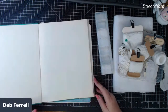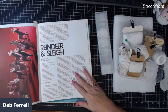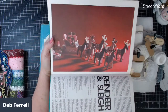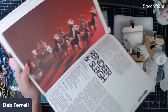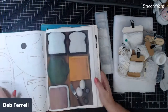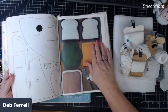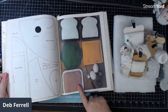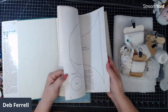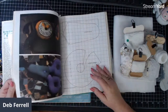These books, if you like doing this kind of thing, have a lot of patterns in them. Here's one, look at this. A sleigh and all the reindeer. Cute, cute, cute. I'm thinking about doing one of those too for my mantle. I don't know, it just depends. And here's like little pot holders, the bread and the lettuce and the cheese and the meat. So there's just a lot of cute little things in here, and you can see I've got all kinds of patterns that I've cut out before to use.